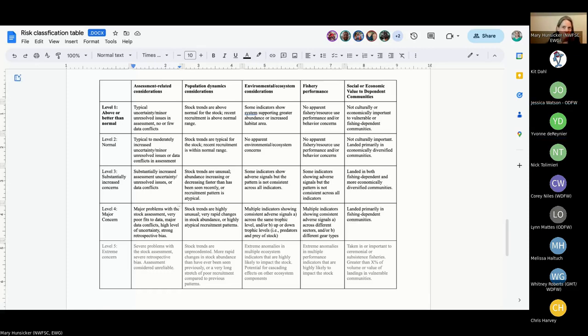So Mary, I really appreciated on Monday Stephanie's suggestion and comment that you can get too far into the weeds in thinking that there are different levels of concern. Reading the difference between major concern and extreme concern, for all intents and purposes, they're the same thing. So I just wanted to speak in favor of not having more than these, including what our council said, a more positive outlook in level one, but then only having these two increased and major concern levels for the negative outlook.